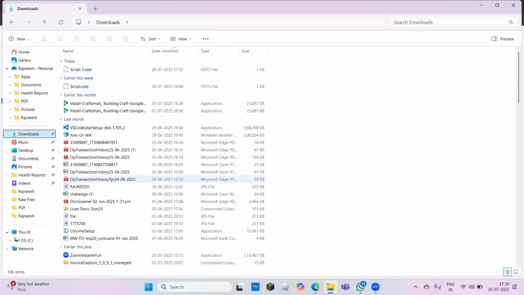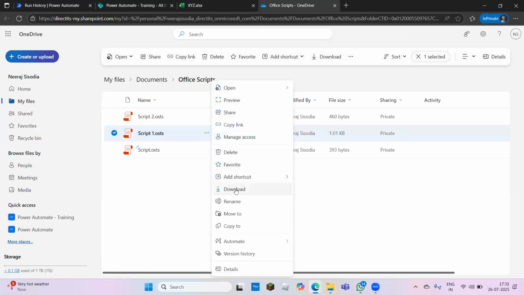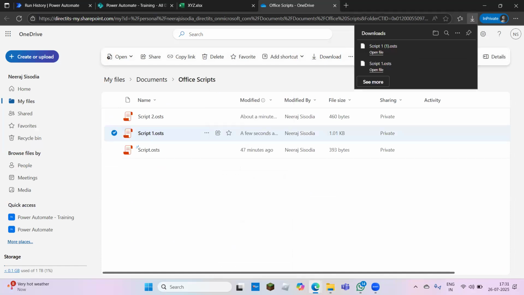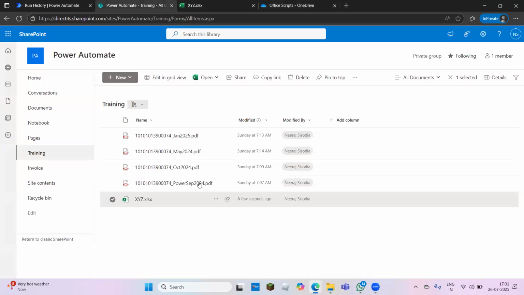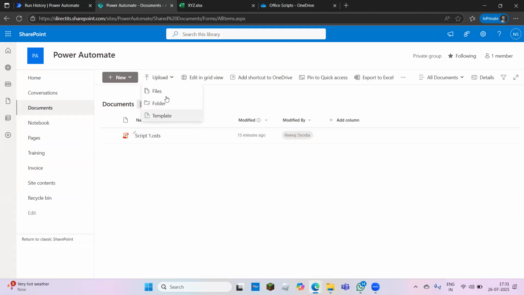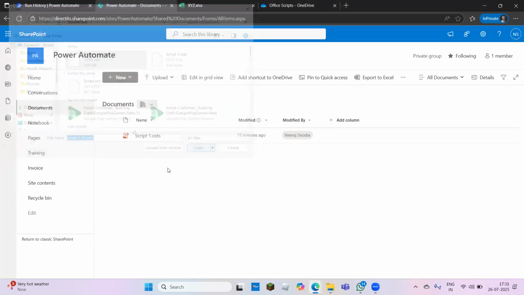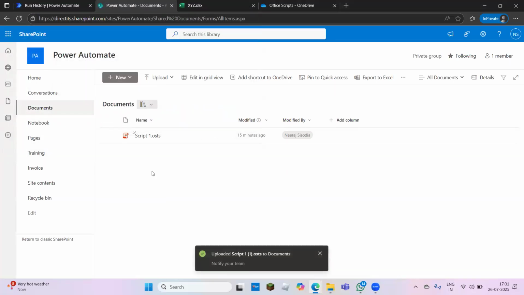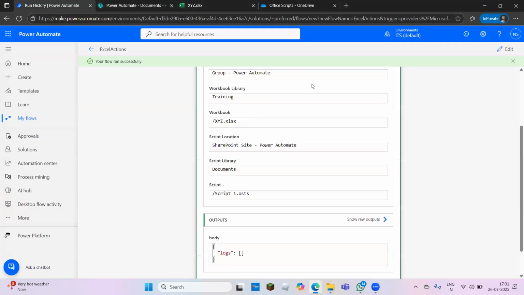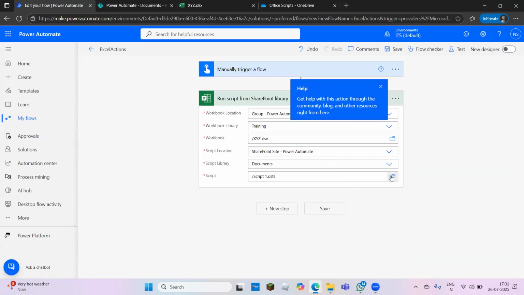Documents. Script 11.txt. Go into Power Automate, edit. I will choose this one, script 11.